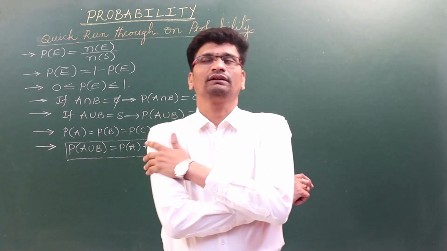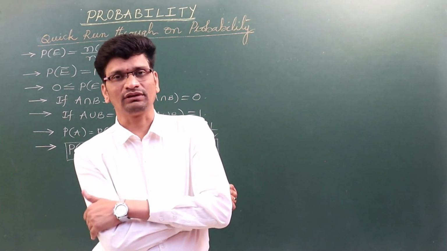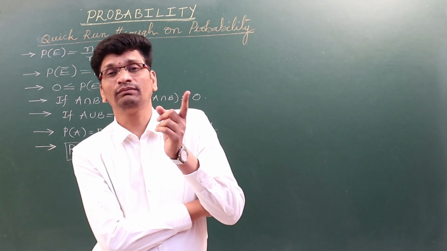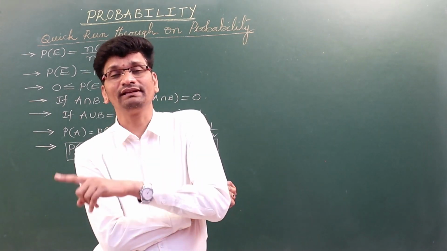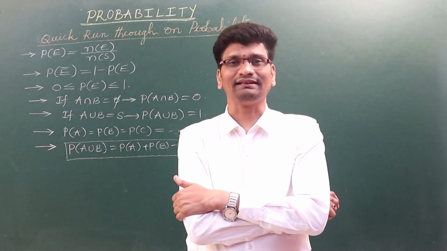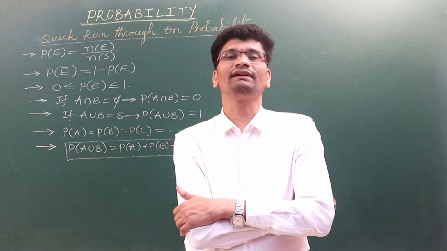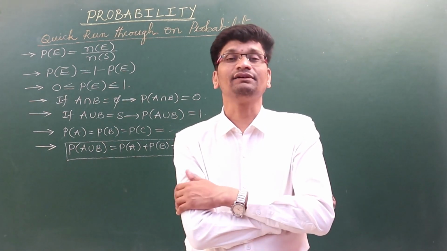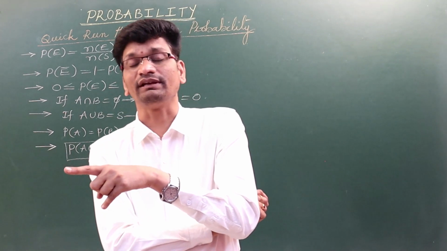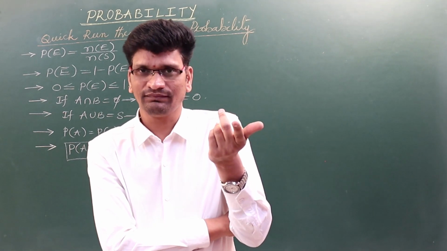For example, given the numbers 1 to 100, we are choosing one number from 1 to 100. What is the probability that the number is divisible by 2 or divisible by 3? Then you have to choose like this. Let A be the event that the number selected is divisible by 2, and B be the event that the number is divisible by 3. Then we want A union B, so you write P of A plus P of B minus P of A intersection B. In the addition theorem, how you define A intersection B plays a major role.